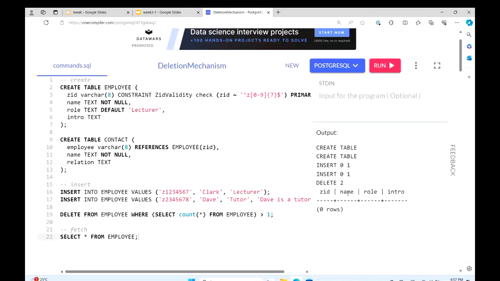As you can see in the result, we have deleted 2, and there's nothing left in the table, which means that Postgres is using method B. So it will use 2 loops to delete data. It will first go through the entire table, take note of the tuples that satisfy the condition specified in the statement, and then it will loop again and delete all the tuples it has taken note of. So Postgres is using method B here.